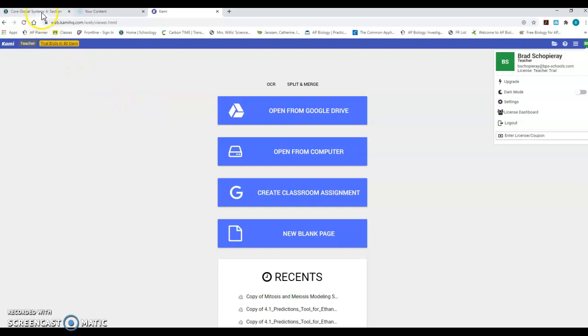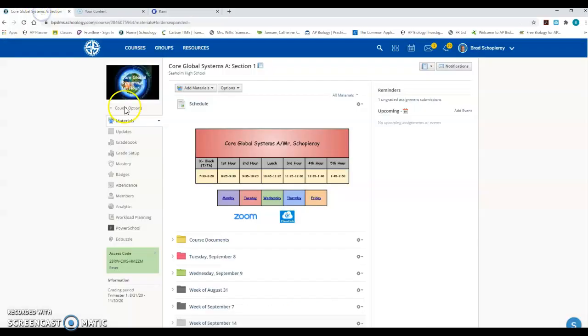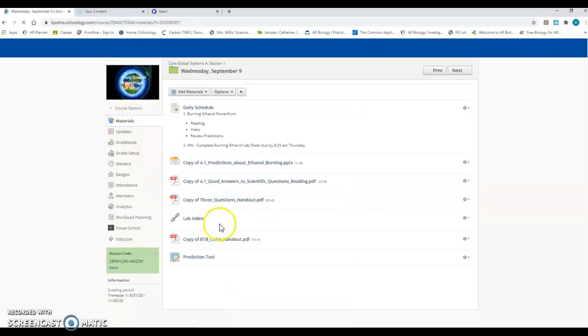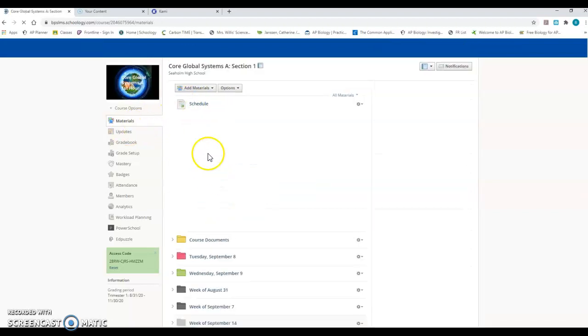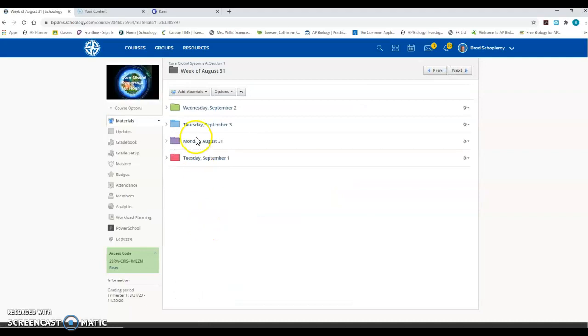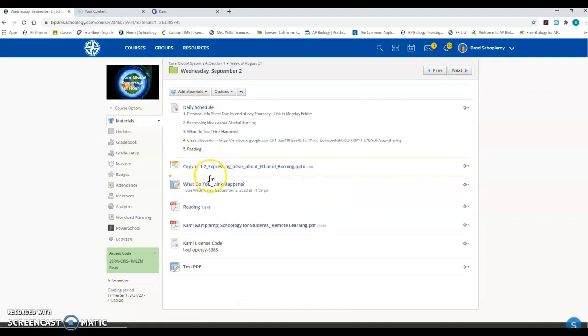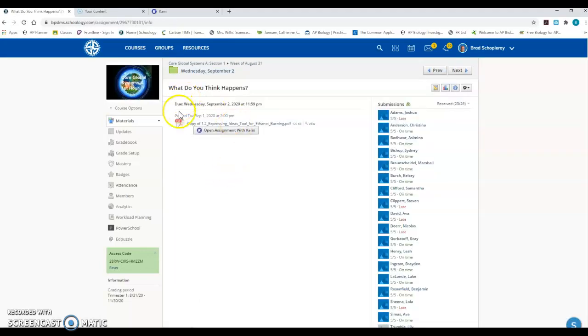So then what's going to happen is when you see on your end, and you see an assignment, let's say, let me find one that I did. That's not one that I did. So if you find an assignment, then you're going to come over here and you're going to click into it, and you're going to see this. And it's going to say a PDF, and it's going to say open assignment with Kami. Now if you're coming back to Schoology and you had Schoology open already when you added Kami, you're probably going to have to refresh and then see if this comes. If this button shows up, you did it right.